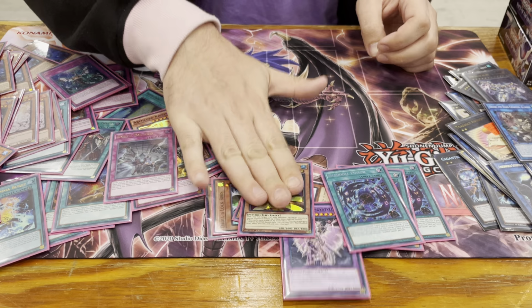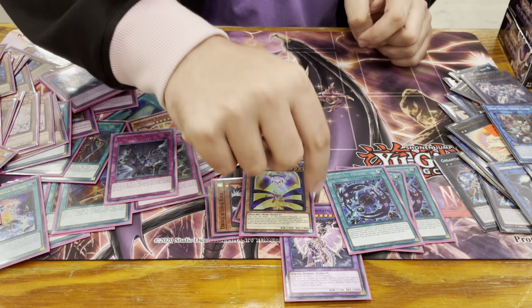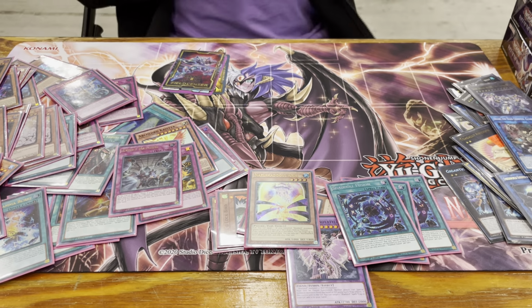Not only do we send a Banish 3, we send Nimble Angler, so this is full Spright combo. That's our going second tech.